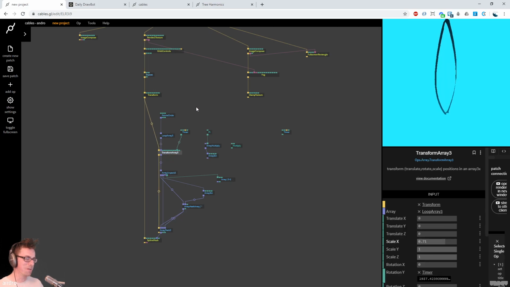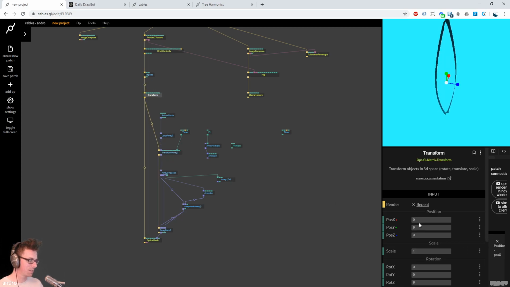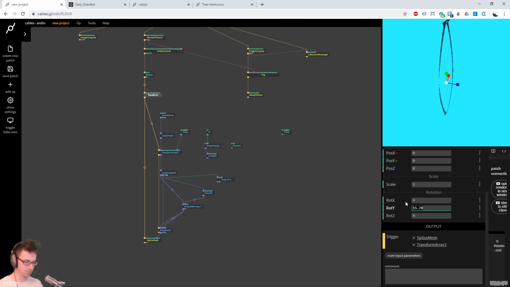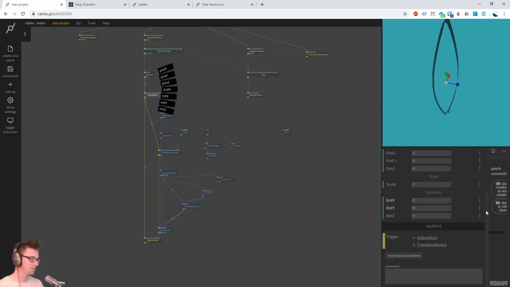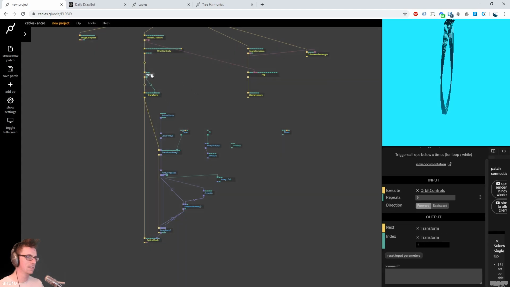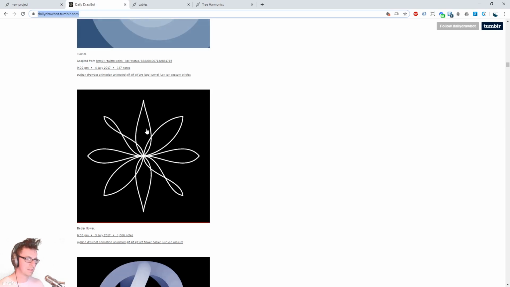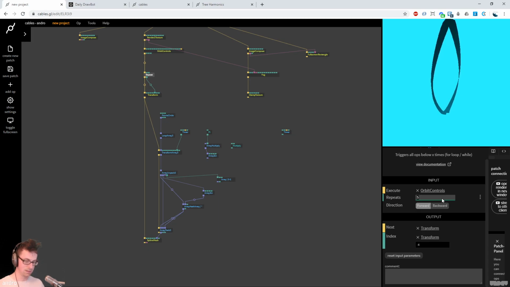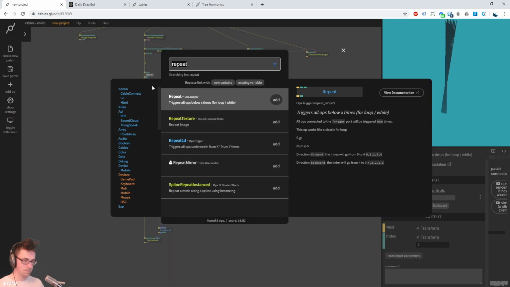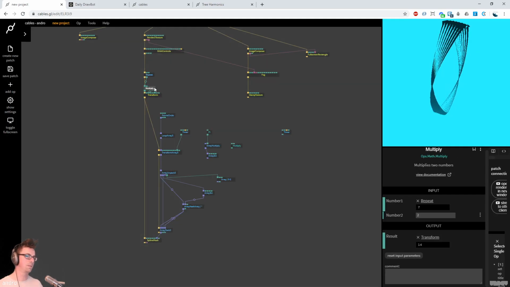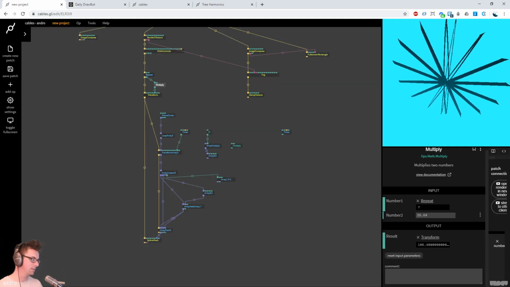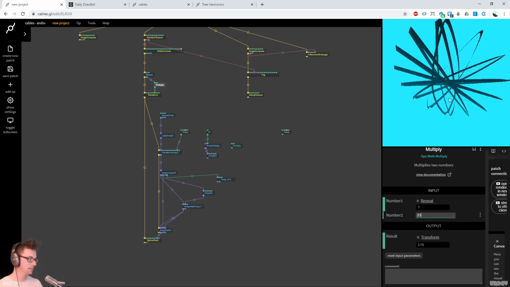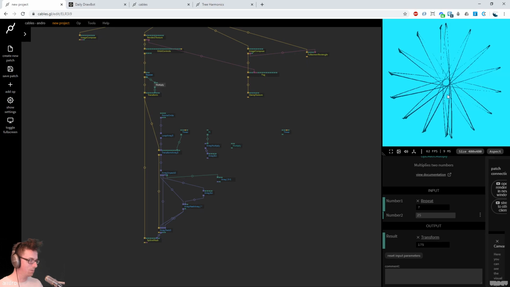So let's rotate, I think, from here, right? Whoops. Can't swear in the stream. Okay, rotate X. Let's just, how many have we got there? 1, 2, 8, okay. I'm just going to be happy if anything resembling a flower comes out a little bit. Okay, that is not what I was looking for.